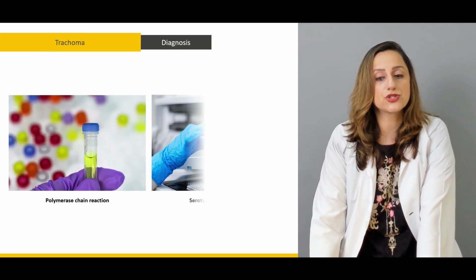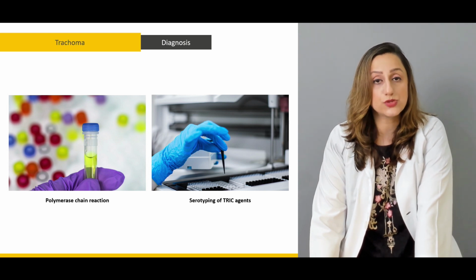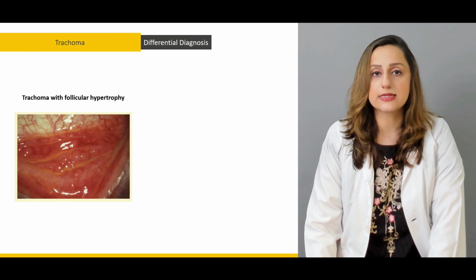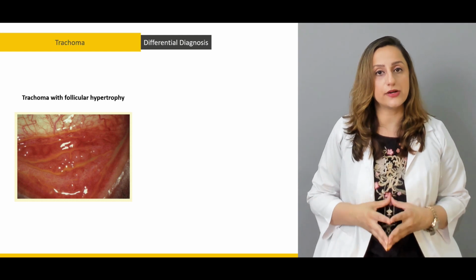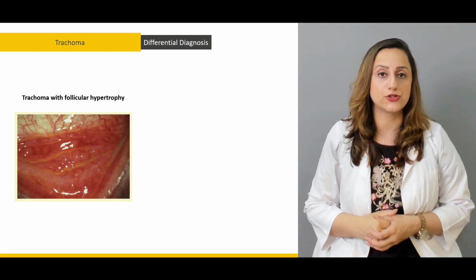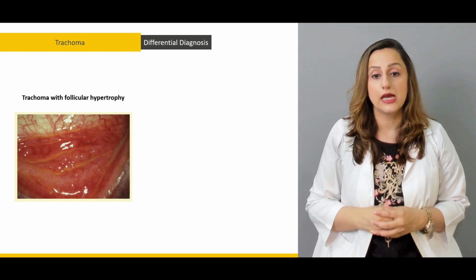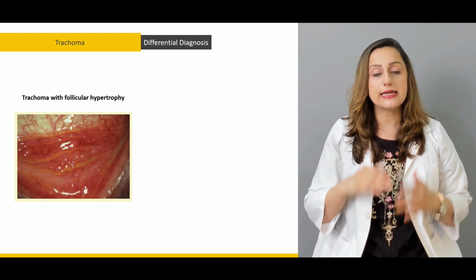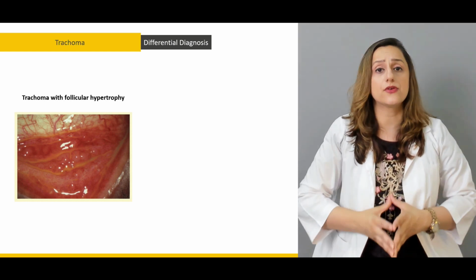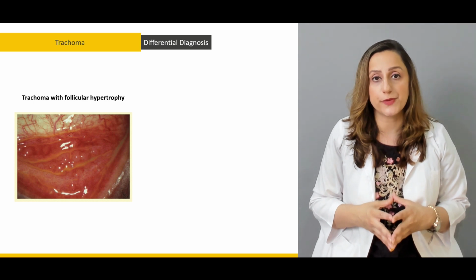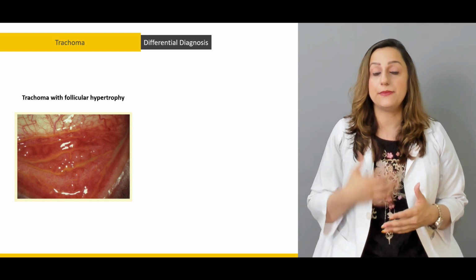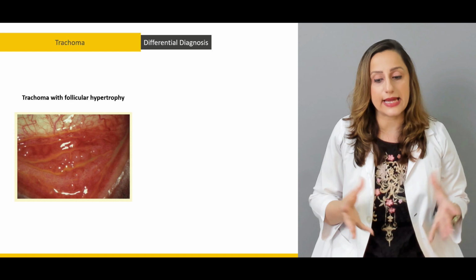Polymerase chain reactions, PCRs, are done, and then we have the serotyping of the TRIC agents that is sometimes done in the patient. The differential diagnosis can be trachoma with follicular hypertrophy. If we look at trachoma with follicular hypertrophy, the distribution of the follicles is very important. It has to be an angular distribution. If we want to say it's a trachomatis infection, then there can be associated signs that we are looking for. We already said there has to be the HP bodies, there has to be the pannus formation. We have to look for these associated signs, whether they are present or not.